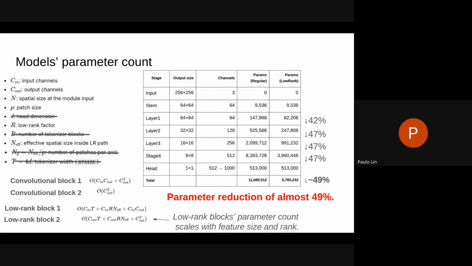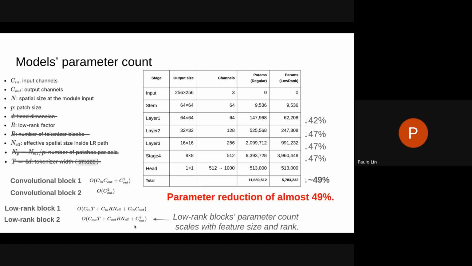So this is an analysis of the parameter count. And after analyzing layer by layer, I reached the conclusion that if I replace the stages of ResNet 18 with the block I'm proposing, the parameter reduction is almost 49%. And here, as I mentioned before, the parameter count of the low rank block scales with the feature size.